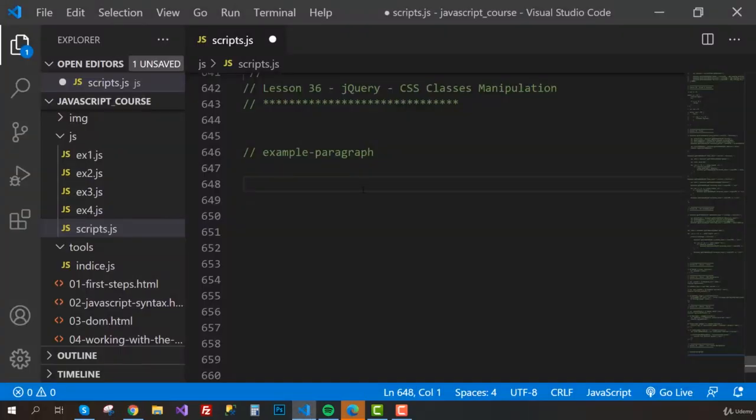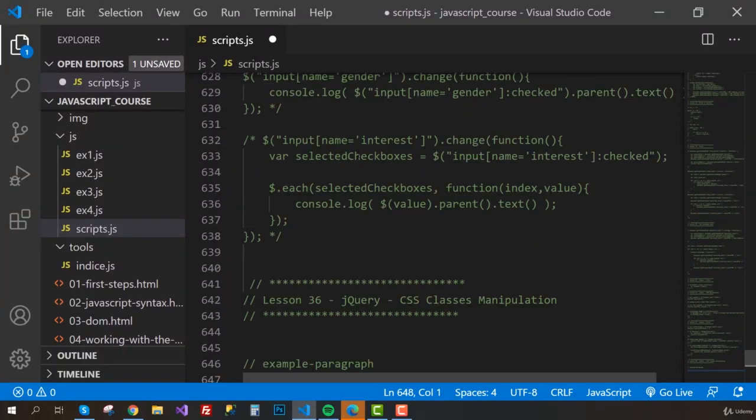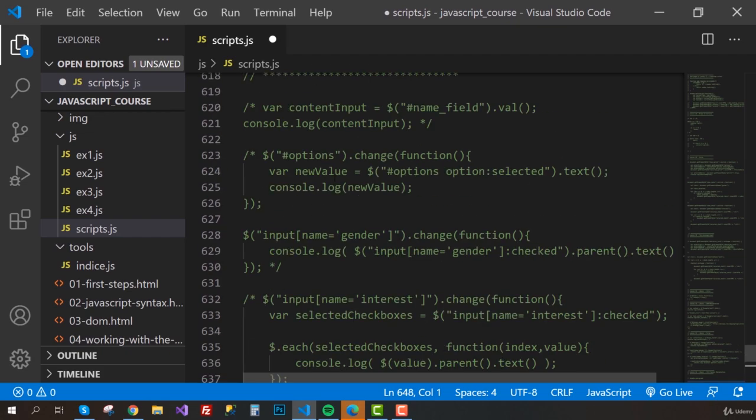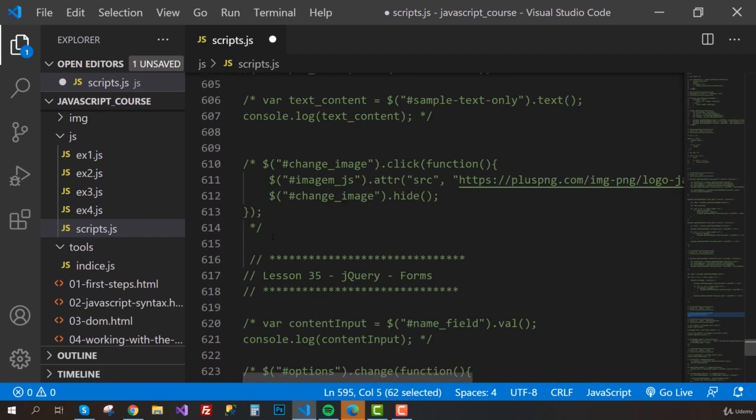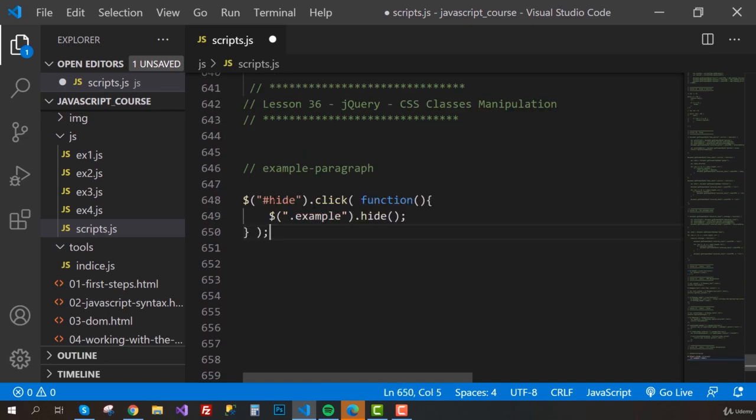So going to Visual Studio Code, let's start with the addClass. So I'm just going to copy some click event from up here. This one is fine. All right, so now the button that we want to set the click event to is called addClass. It has an ID of addClass.